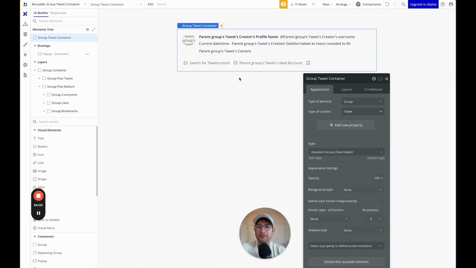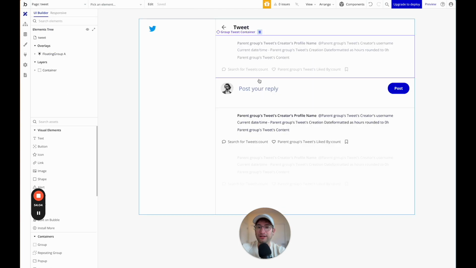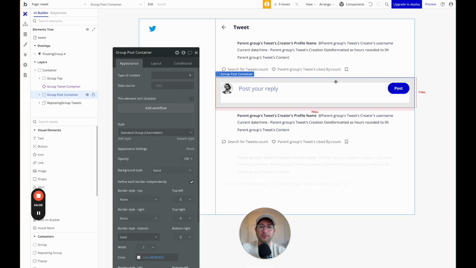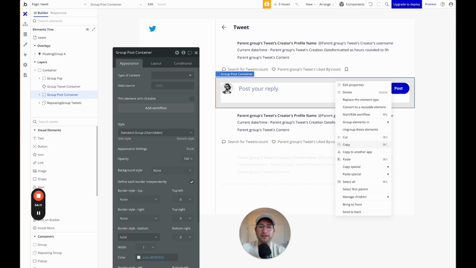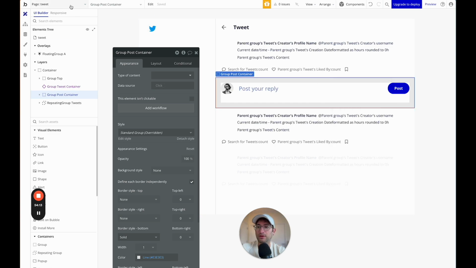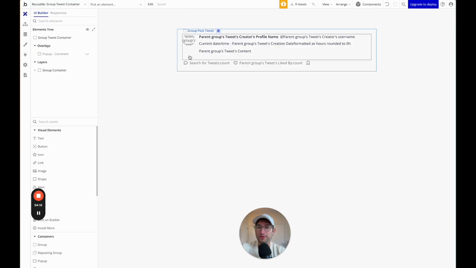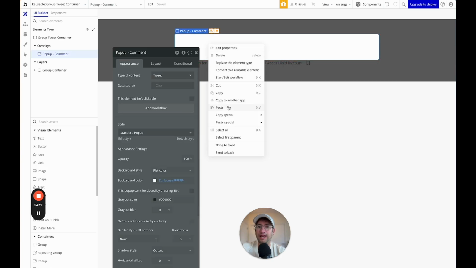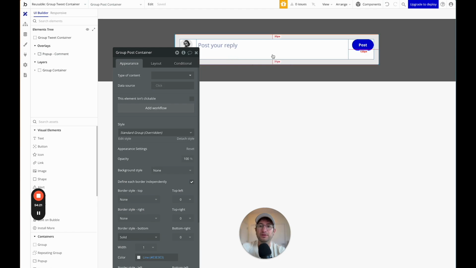I'm going to get out of the pop-up for a second. I'm actually going to go back to the tweet page and this post your reply. I'm going to copy it because I want to use this in the pop-up. So I'm going to copy it, go back to our group tweet container, click on this to open up the pop-up, and paste that in. So we have this post your reply.